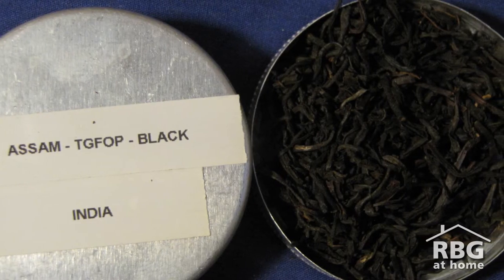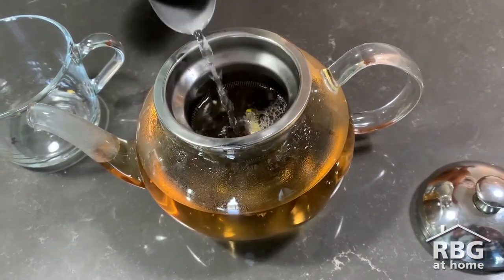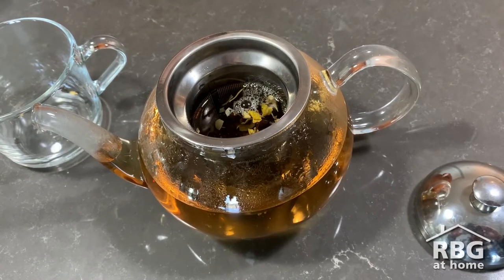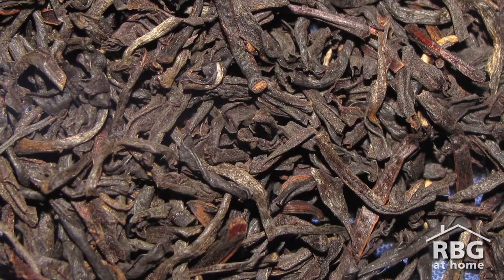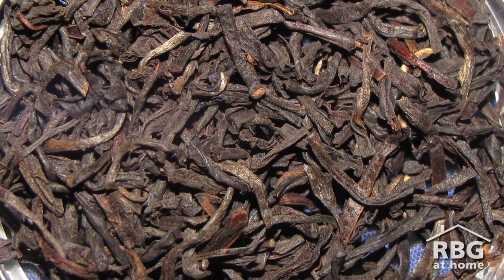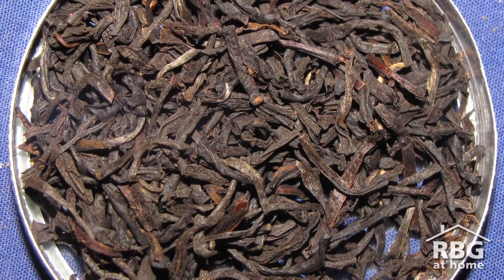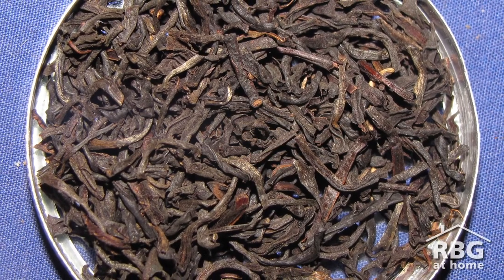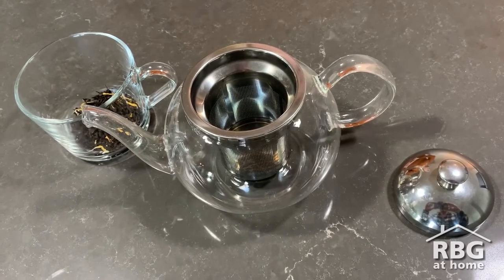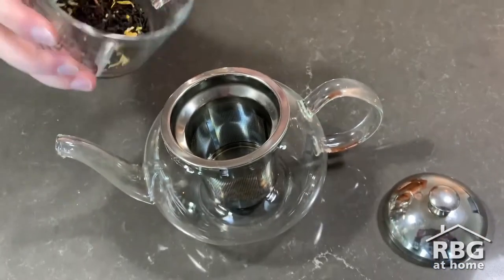Black teas are often named after the region they come from. During processing, the leaves are cut and bruised, disrupting the cell structure, which allows all the leaf juices containing polyphenols and enzymes to mix together, creating complete oxidation. As a result, black teas contain very few polyphenols, as they are mostly converted to theaflavins and thearubigins — which give black tea its distinct red-brown colour and stronger flavour. Darjeeling tea is a black tea and is considered the champagne of teas, coming from northeast India among the Himalayas in the state of West Bengal. Just as champagne can only come from Champagne, France, Darjeeling tea can only be called this if it comes from Darjeeling, India. Black teas are brewed with boiling water for three to five minutes.